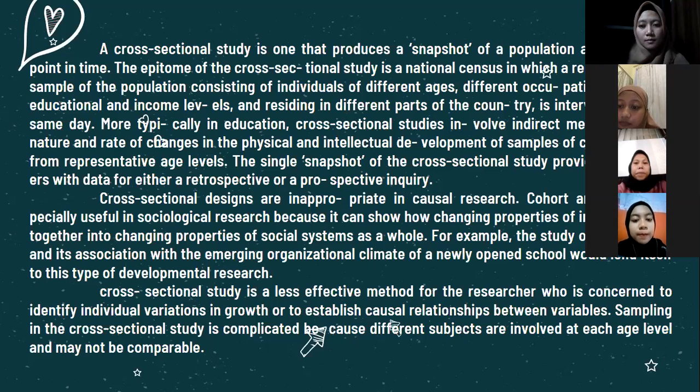And then, cohort studies, as we have seen, are particularly appropriate in research on human growth and development. Why then are so many studies in the area cross-sectional in design? The reason is that they have a number of advantages over cohort studies. They are less expensive. They produce findings more quickly. They are less likely to suffer from crucial effects, and they are more likely to secure the cooperation of respondents on a one-off basis. Generally, cross-sectional designs are able to include more subjects than cohort designs. And then the strengths of cohort analysis are the weaknesses of the cross-sectional design.